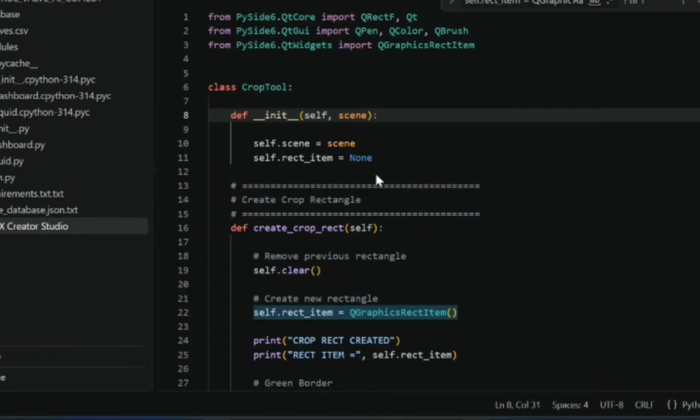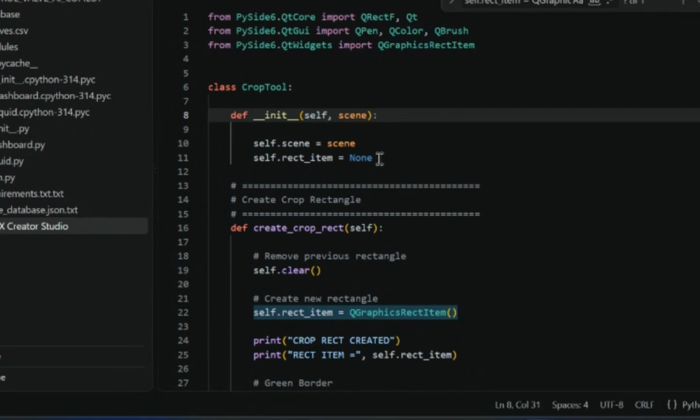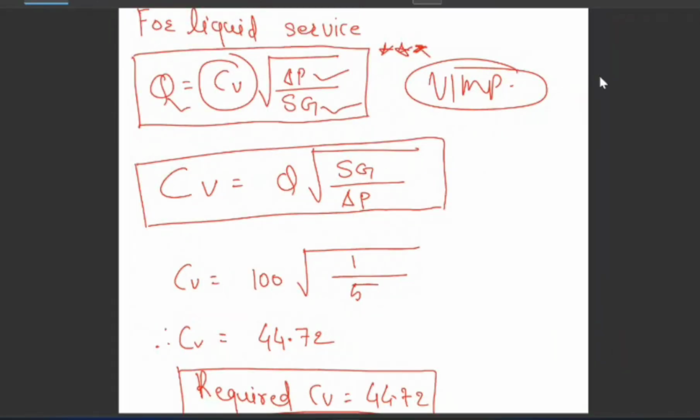No worry, guys. I will show you. In future, definitely I will show you. I need to check in my program what is happening over there, and I will keep one more session on that: how to solve numericals with the copilots. And I have shared that in the channel also.